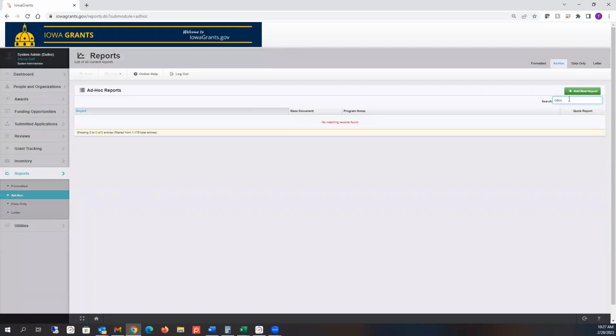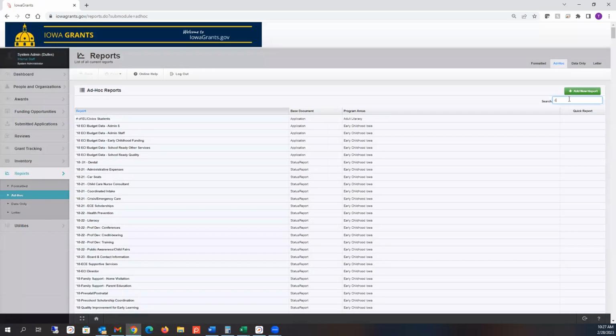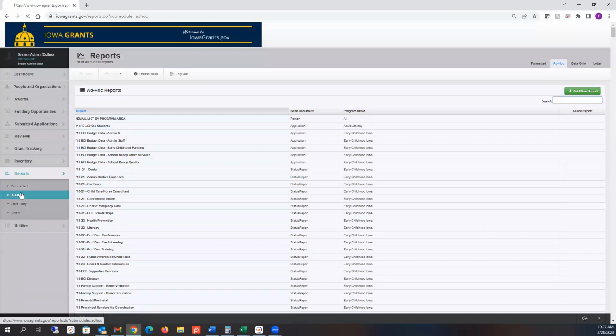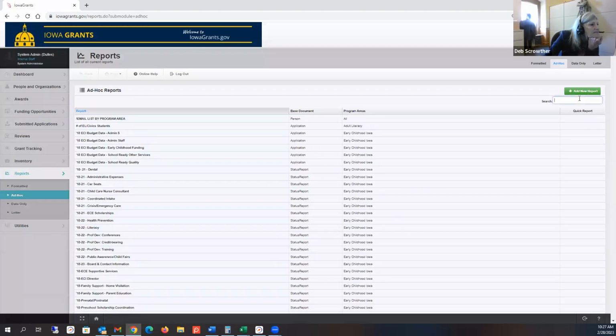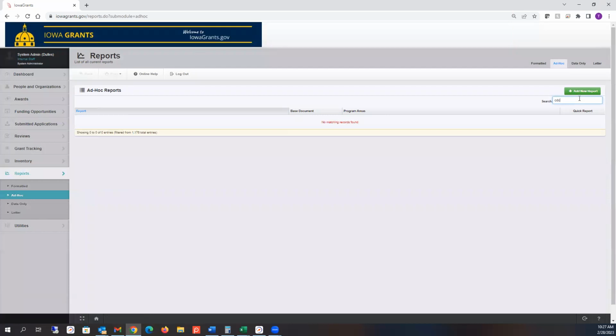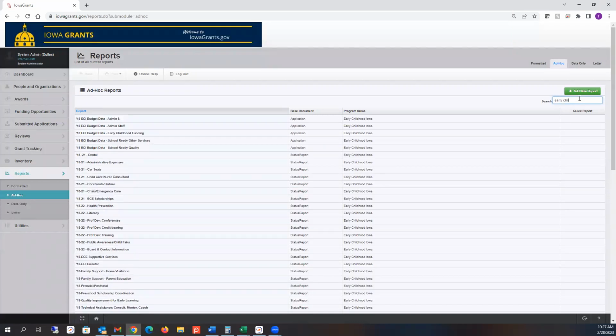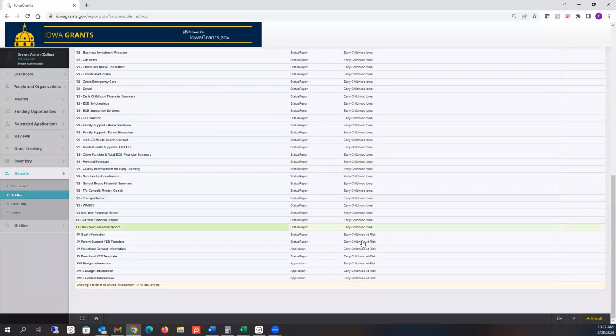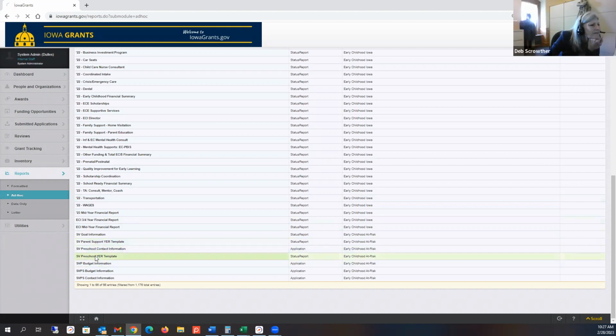Program area for children. Here, maybe I'll find CDC in the program area. Yes, early childhood at risk is what we'd be looking for in the program area. Oh, early childhood. Okay. Sorry. I see a lot of early childhood Iowa. That's not it. You want to scroll down? There we go. So under the status report, let's do the preschool year-end report template there. Go down one, next one. Yeah, there you go. Yep, that one.